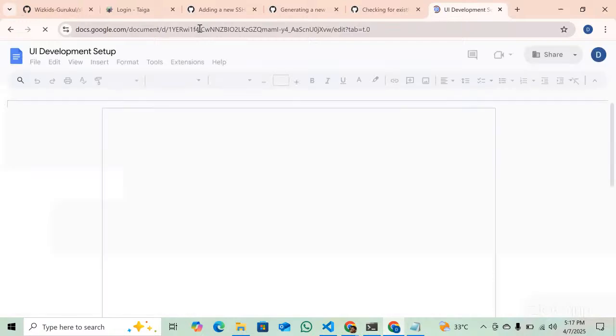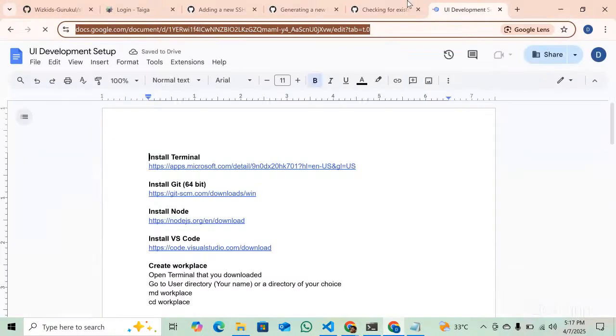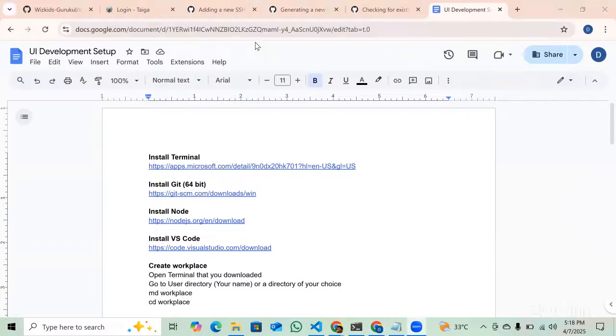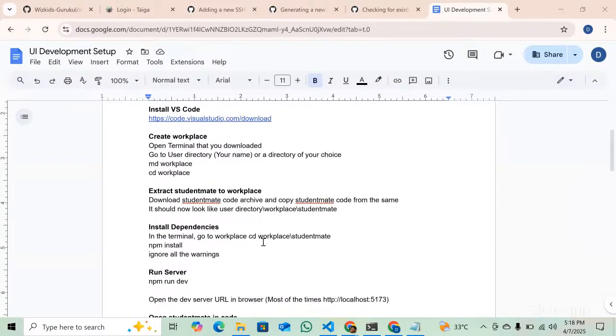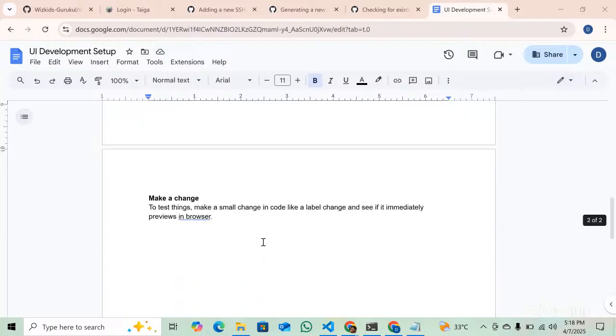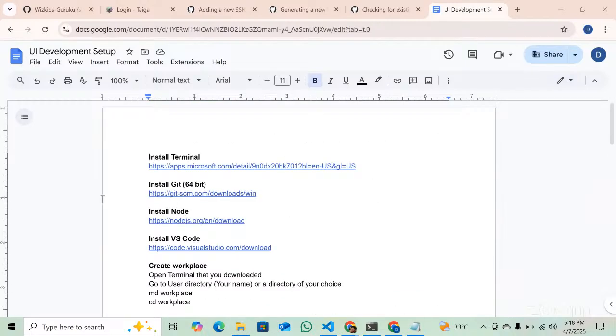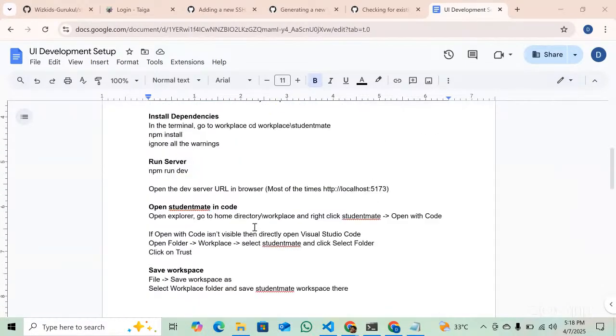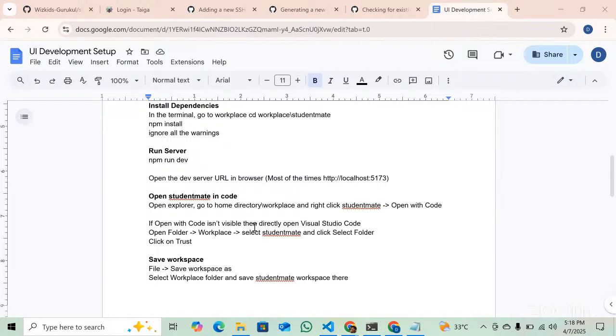Let me share it here in chat. It links to all the installation applications as well as some steps on what you can do.